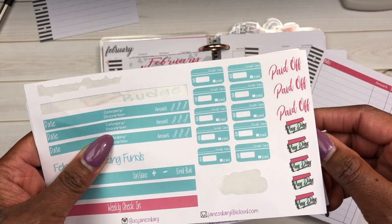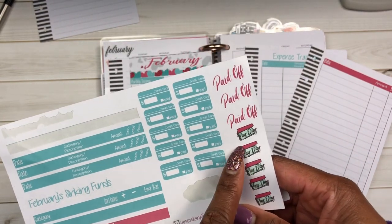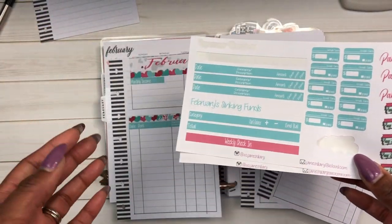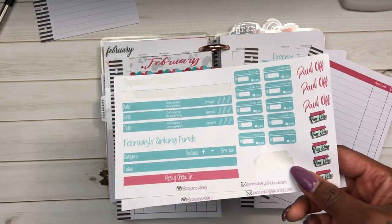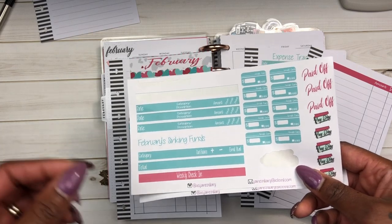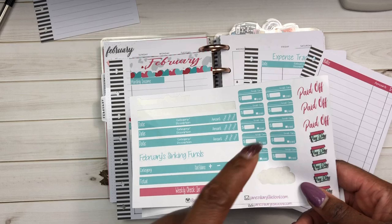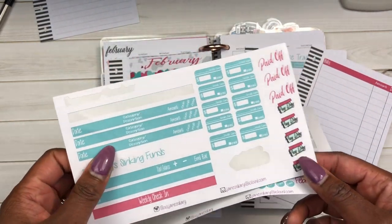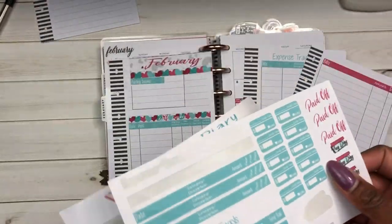I'm looking forward to the day I can use the payoff stickers. And the payday stickers, I may just put them in there, because typically on Saturday, that's the last day of the week that I work, I normally get all of my final deposits in on Monday. So I calculate my deposit and my cash, and I normally track that on a Monday. So I could actually put these down on Mondays as if they were my paydays, so I can track each week right there. And that's about it.